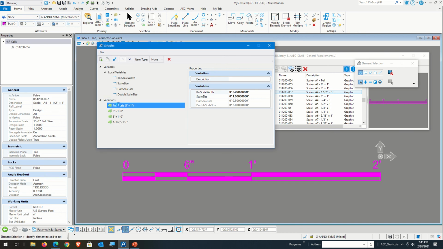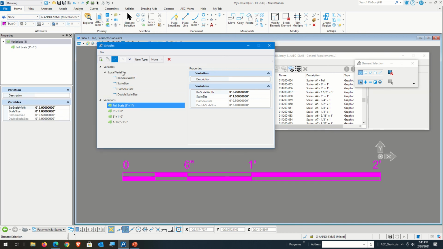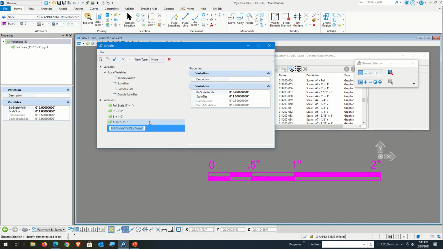So now I need another one. I'm going to copy the full scale, because this one is not in full scale. This one is actually 1 inch equals, and I'm going to copy some text from here too.